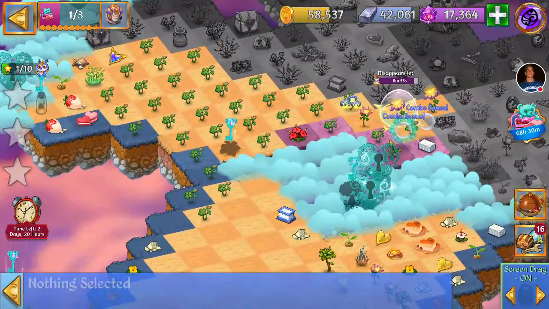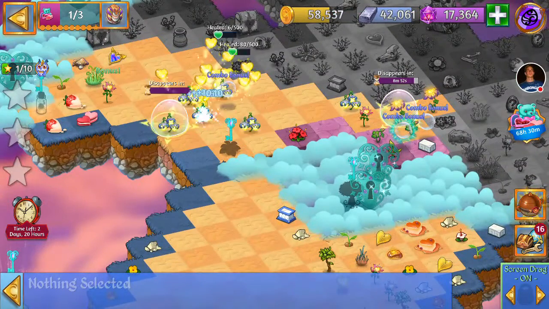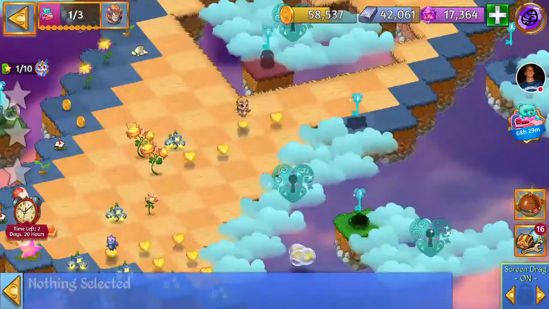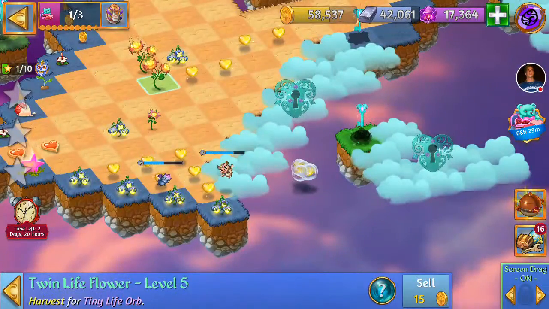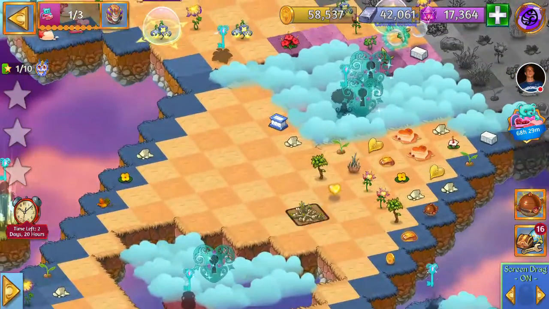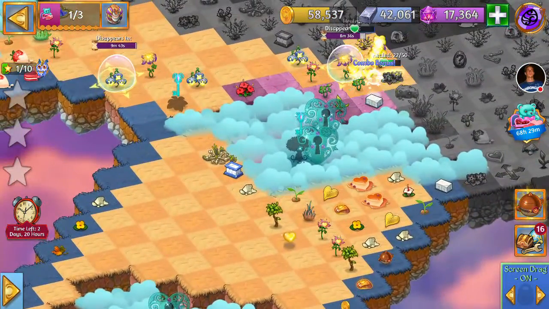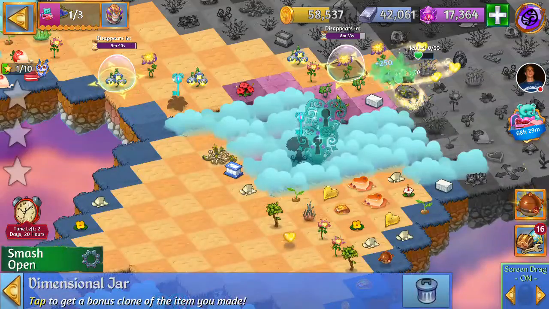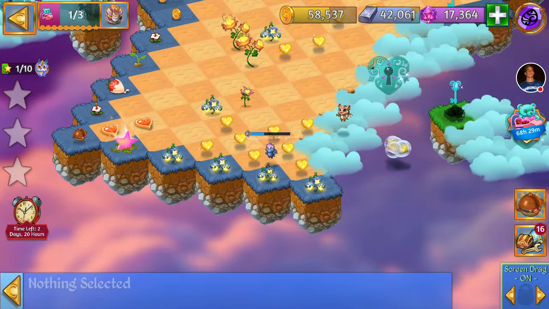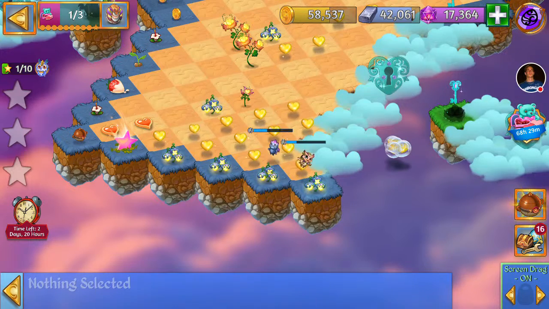Let's make another mass merge over here. It's okay to get now only one of that kind of flower, because our objective now is going to be to harvest from the twin life flower. Of course, it's always better to have two at the end to have more flowers each time, but we are going to have way more flowers when we reach the other bone piles and we have more space up the map.